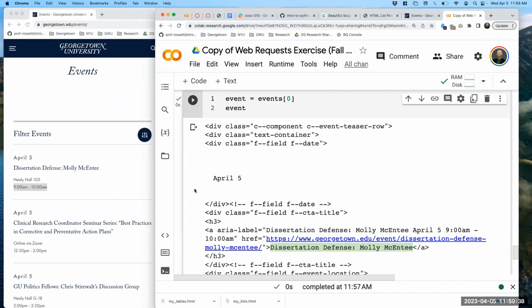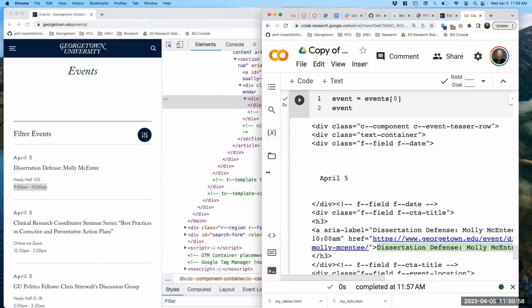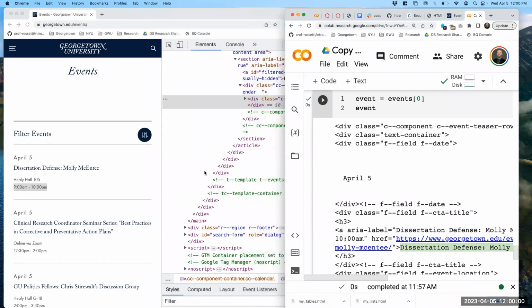So if our first objective here is to pick out just the date from this event element, do you see any part of this HTML that might help us isolate just the date from it? This also may be easier to look at in the browser. We see it in both places.